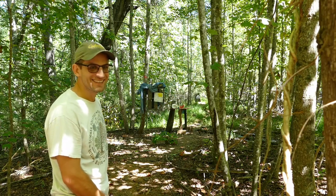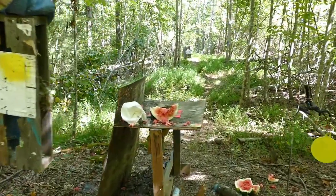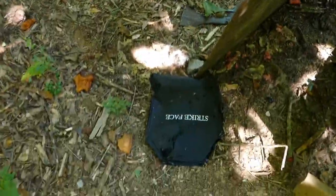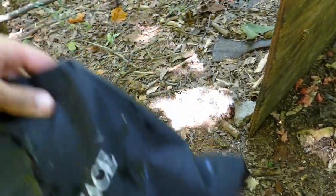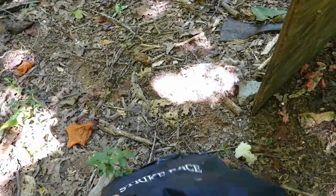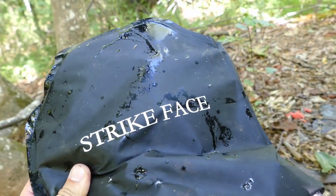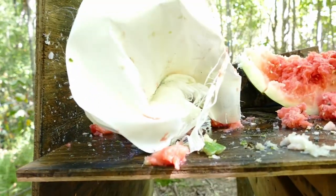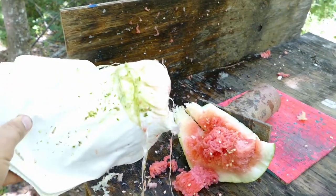Alright, let's go check it out. I think Bob's done for. Well, we can see walking up here that Bob is no more. But the question I have is, was it the force of the bullet pushing the plate back into the watermelon, or did the bullet go through? Let me dig in there and see if I can answer that question. I believe I have the answer.